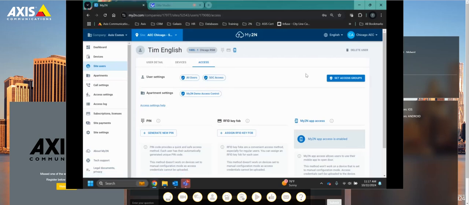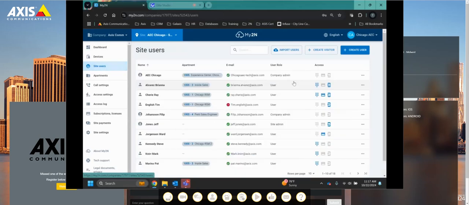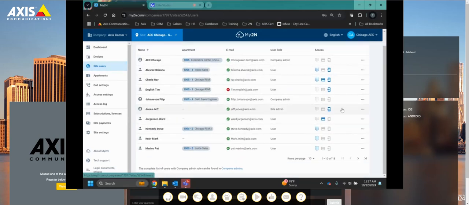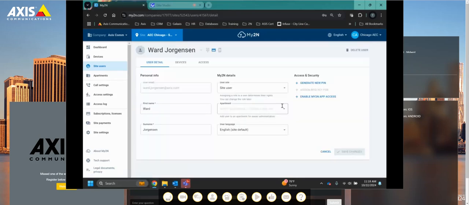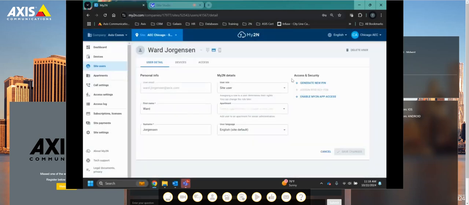So very fast. There's really nothing else beyond that that you have to do other than give the requested users their Bluetooth app and just enable it right here. So you'll see that in an icon when you go back to the users who has the phone app access. So a few people have, maybe somebody doesn't want it, so you just leave it disabled. If I go over to Ward and he says he wants the Bluetooth app access now, I can just go right here or into that app access tab, and I can just hit enable, and then it sends to his phone and his Bluetooth is paired. You're done. You don't have to do anything with it, and it's just part of My2N.